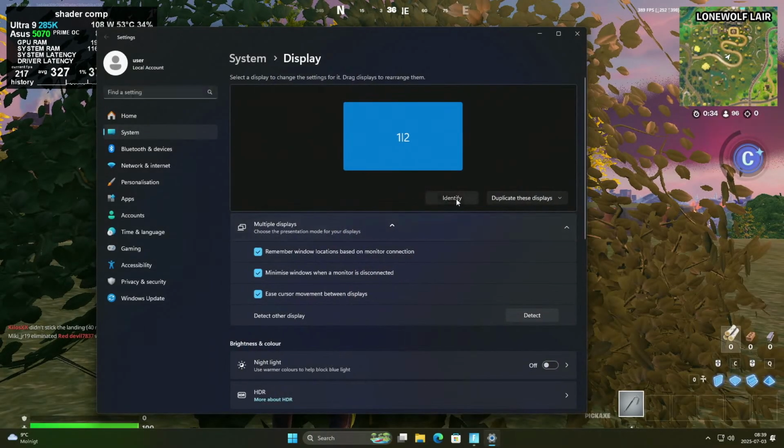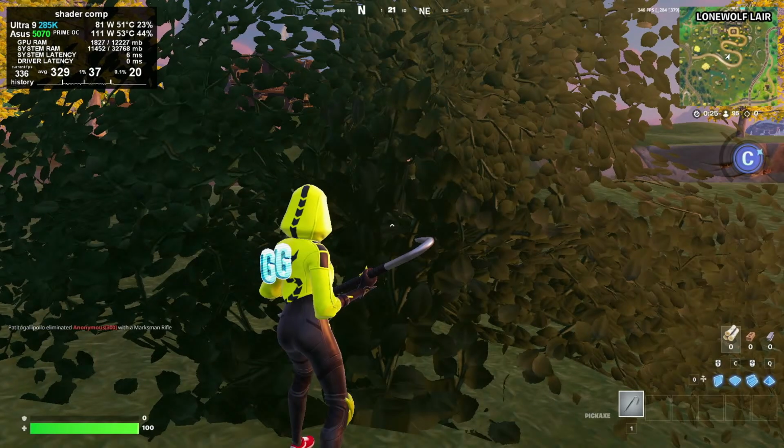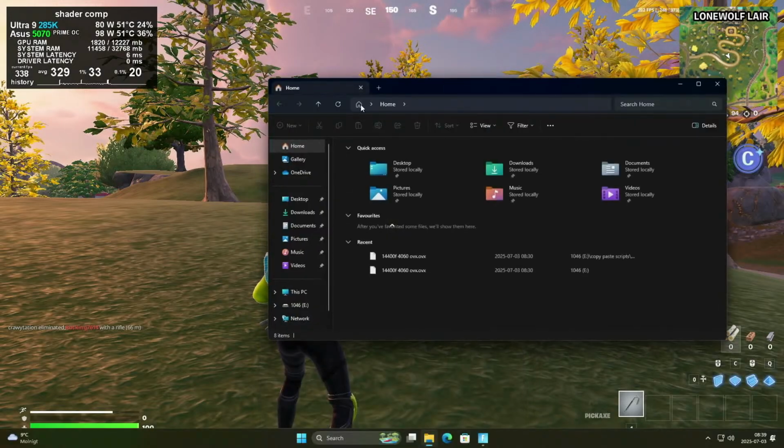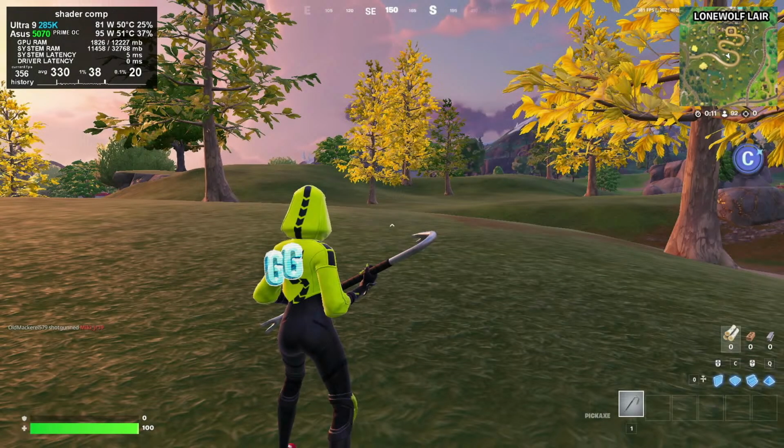Display settings. Let's see here. Identify. So Windows is working. Wait, the game. Wait, what happened? It updates the game when I update. Wait, what? Right, this is very strange. So the game freezes. Wait, what is this? What kind of bug is this? We have so much trouble with this PC, bro. We are not getting a lot of FPS though. This is not a good look for Intel.